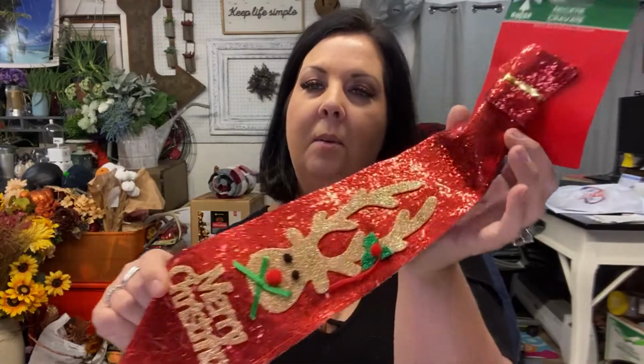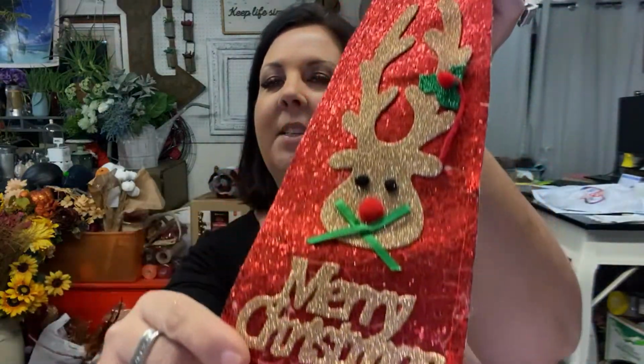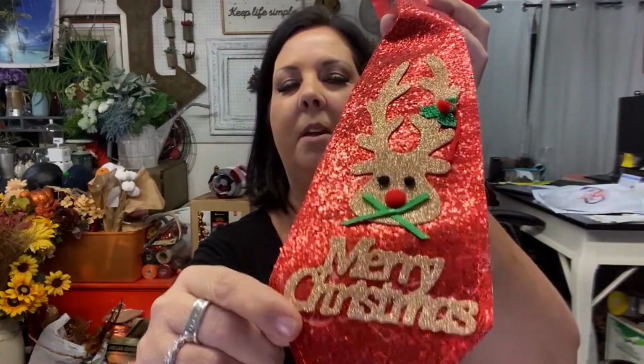Okay, so now I got me a tree. Actually, I have several trees because they've had those out for a while. I got this for my puppy dog. I only have one boy, so we got him a tie. I haven't seen these at any other Dollar Trees, but I found one in Kansas City. I thought that was super cute. I tried to get my husband to get one and he was like, nah. But I said, okay, well, I'm gonna get one for Leonidas. So I got one for my dog. My other dogs are girls, so they probably wouldn't appreciate that, but I don't know. They might, they get really jealous.